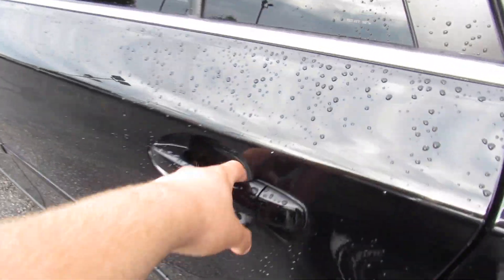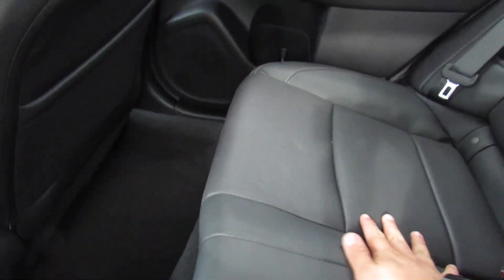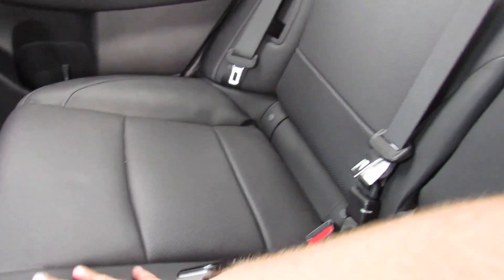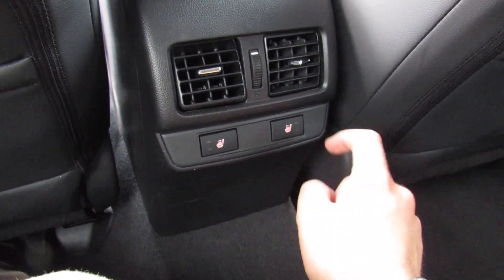In black with these wheels, this really is just such a great looking car. Inside the rear seat, everything follows through — padded material on the door, padded stitched leather, wood grain. The back seat does fold flat and you can release it from right here. I'm 6'2" and with that seat set where I'd drive, I have plenty of space back here. In typical Subaru fashion, the back seat sits higher than the front seat, but it's not an issue for headroom even with the sunroof because of the cutout. There's an armrest in the middle with two cup holders, and the seats are very high quality perforated leather. In the Limited, you have back seat pockets on both sides, heated rear seats, and rear air vents.